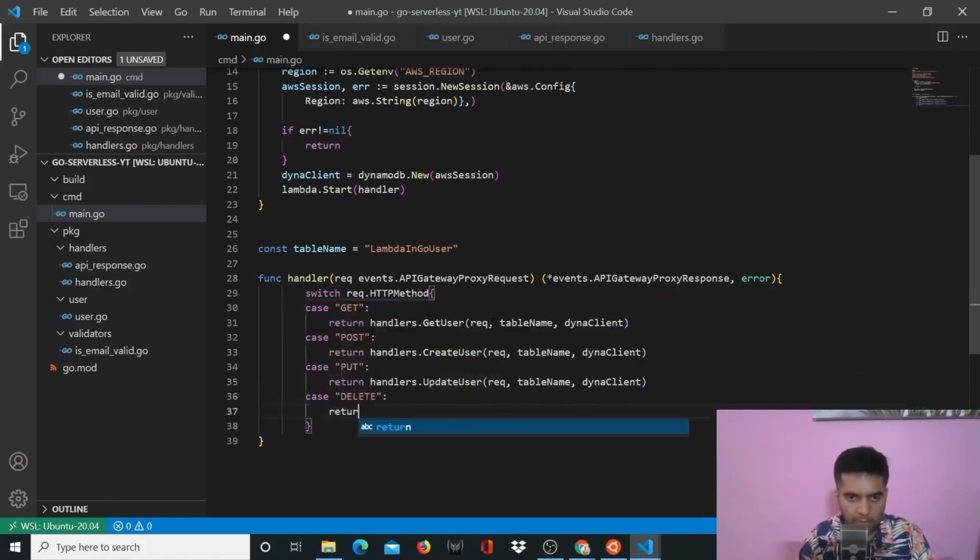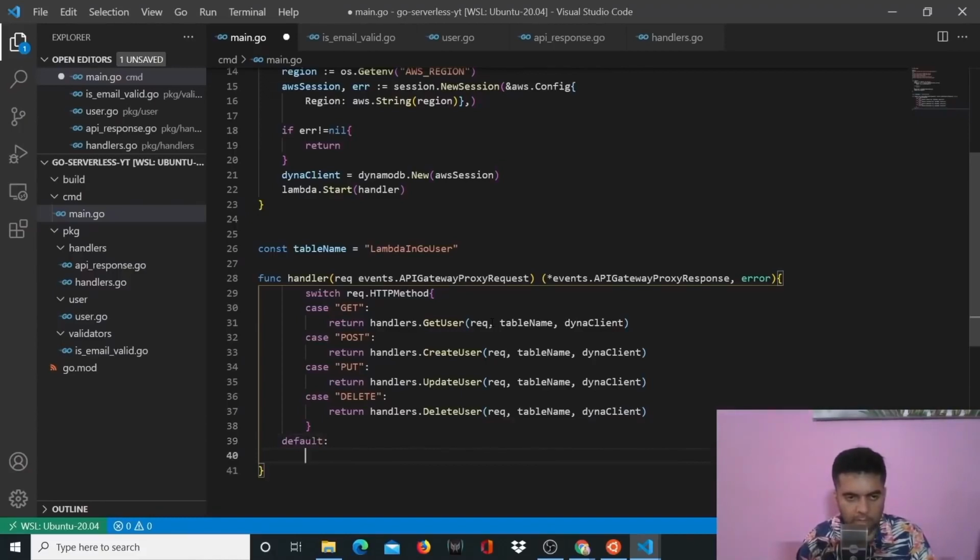And for delete, we'll just do handlers.DeleteUser, and you'll pass the same things, comma, DynaClient. And after delete, you'll just give it a default.